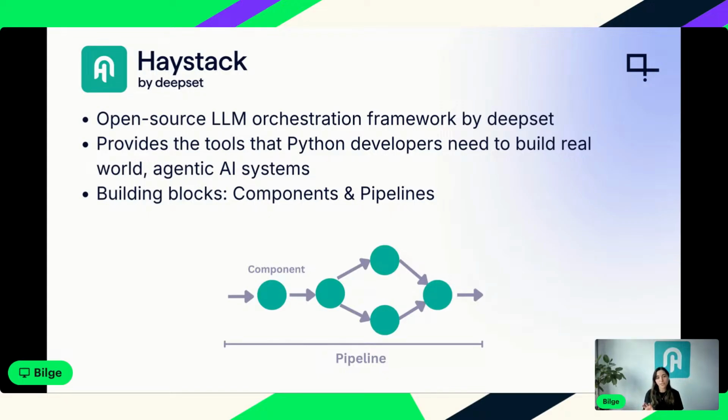Components are a smaller unit. They have one responsibility, such as creating embeddings, generating text, maybe retrieving information from different data, splitting your files into smaller chunks, etc. So everything that you think of as one specific task can be boiled down into a component. And by connecting components to each other, you form pipelines. I will go back to that in a short time.